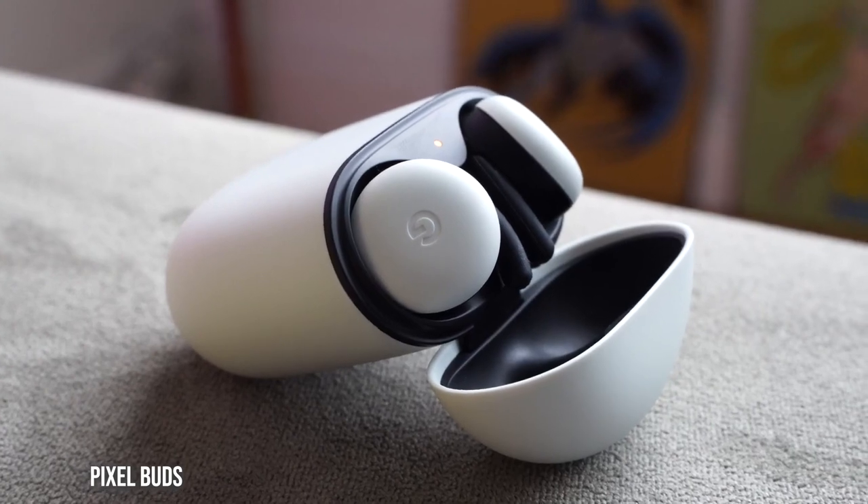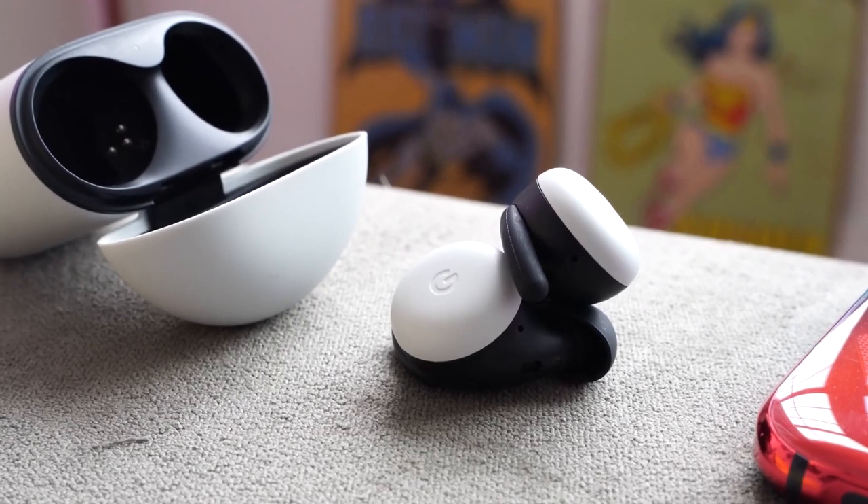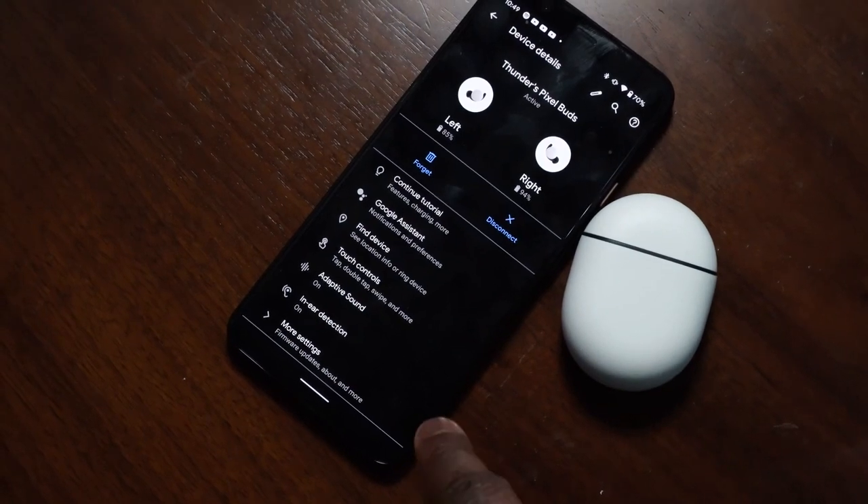Next up, you've seen my video on the Pixel Buds 2 — depending on whoever wants to call them that. These are a great pair of true wireless buds at $179. They come in this kind of egg-pail shaped case, and you can flick it open, which is pretty cool. They're really comfortable, light, and easy to wear. Battery life is okay — about five hours from the earbuds themselves. The soundstage is nice. Some people have said there's not enough bass; I think it's okay, but if you're looking for extra bass this might not be for you. You do have to raise the volume up to higher levels. I do like the microphone and the Google Assistant connectivity.